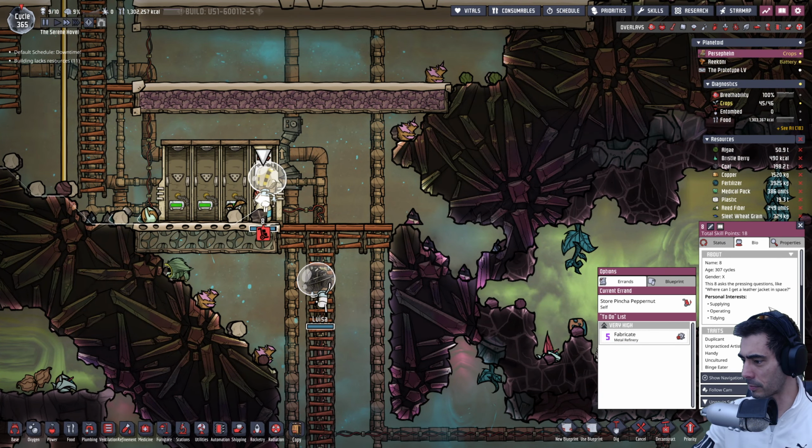Okay. This is a problem. Okay, okay, okay. The chlorine that was in here is now being pushed here. Okay, I need to fix this. We'll fix that. Let's actually bump this up to an 8 so that they fix this. Oh, come on.